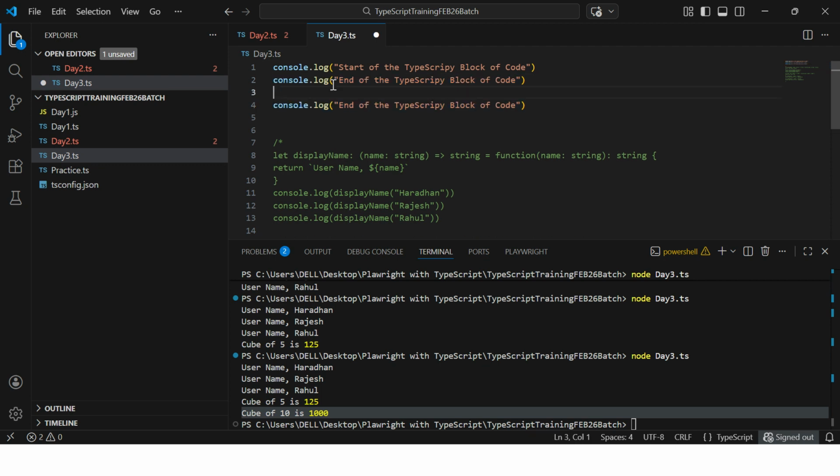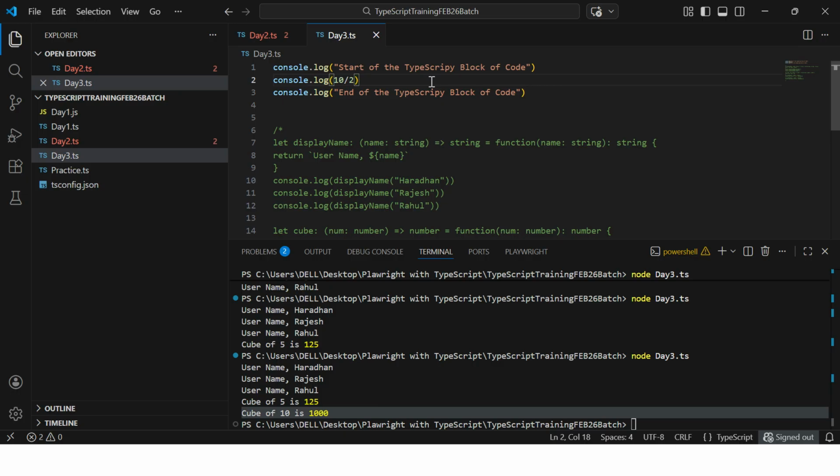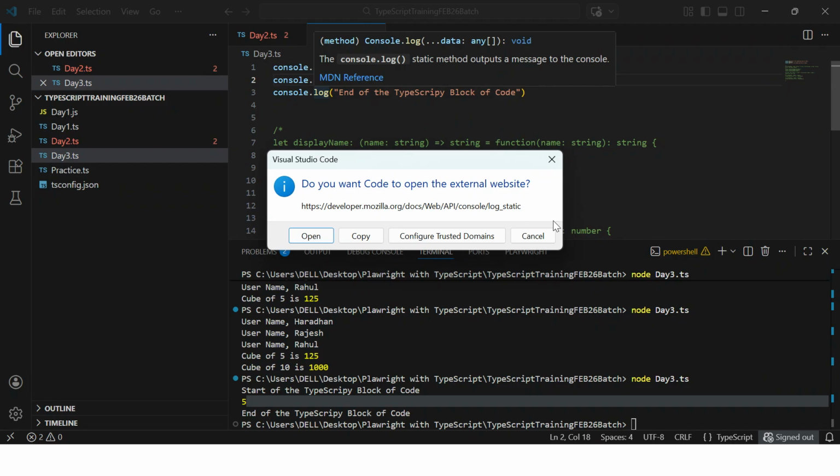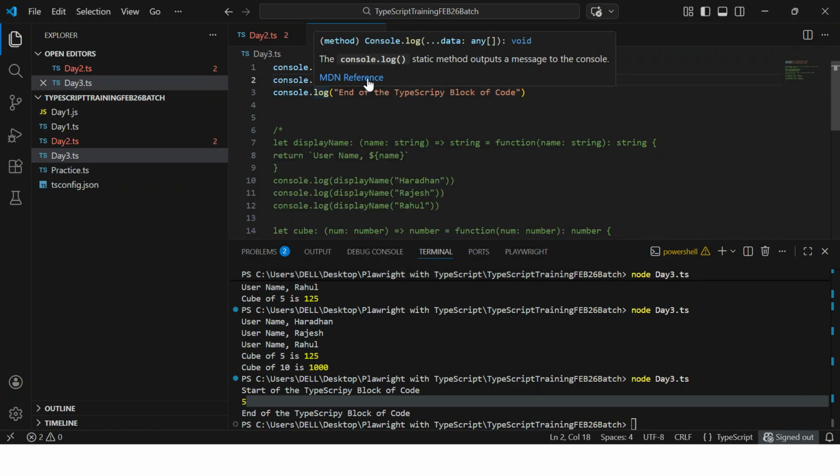Say, think about this normal function, 10 divided by 2. So what will happen if you execute the program? You could see line by line coming. Start of the TypeScript block of code, then 5 is coming, which is the second line, right? Then what is coming? The third line, the last line.